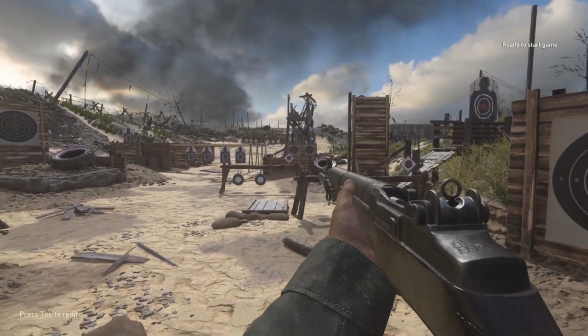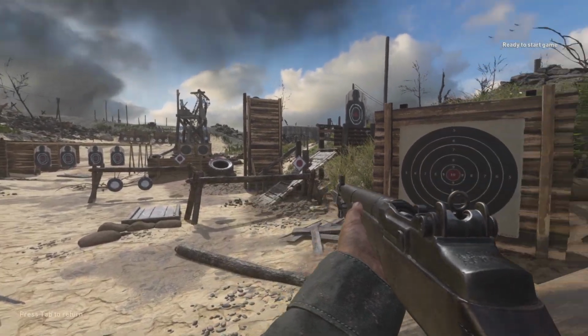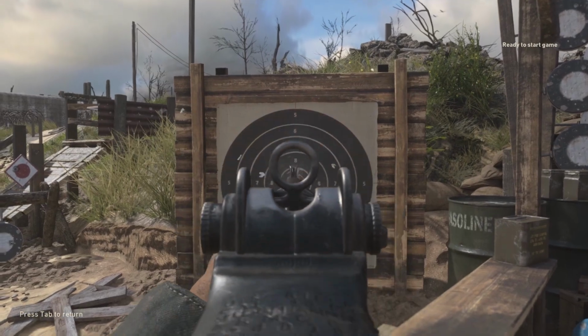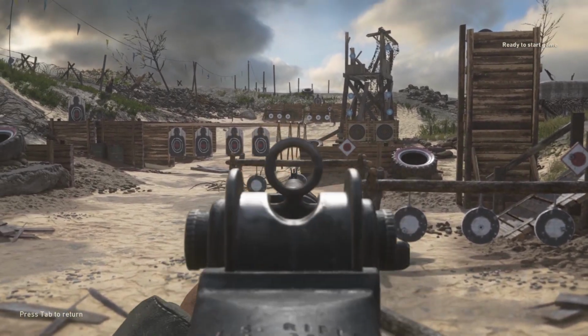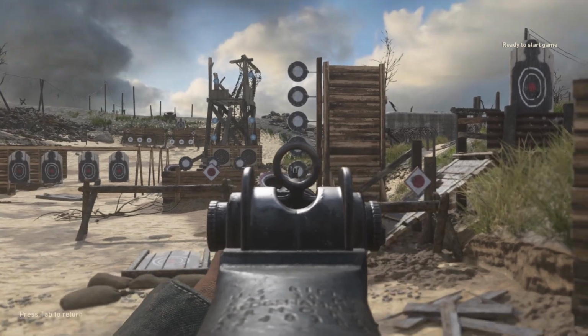The M1 Garand. Everything you wanted to know about the M1 Garand. The M1 Garand was designed by John Garand and it was adopted by the U.S. military in 1935. The M1 Garand was designed to replace the aging Springfield 1903 bolt-action rifle, which only had a 5-round capacity and was bolt-action.